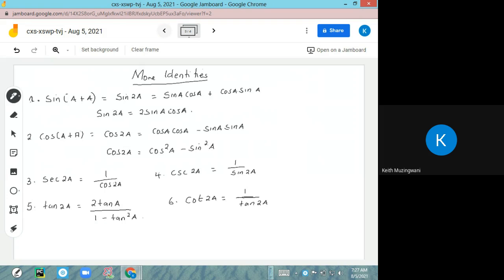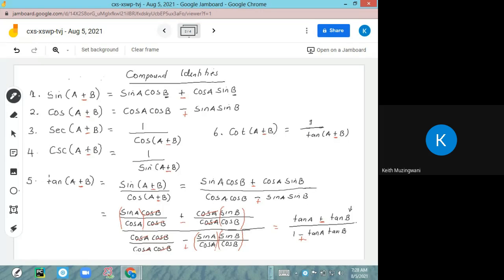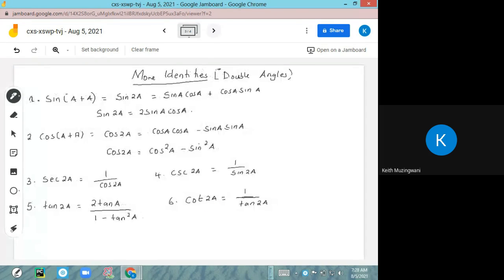Have you seen that we call these double angles. We call these double angles, when you say 2A. So you've seen that the double angles are just coming as a result of the compound angles. So once I know the compound identities, when I double them, it's an easy thing because I'm just getting the results of the compound one. So once you know this set, then you automatically know this set.